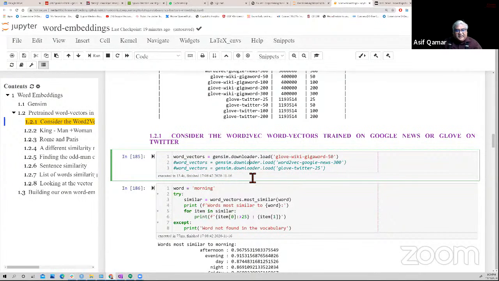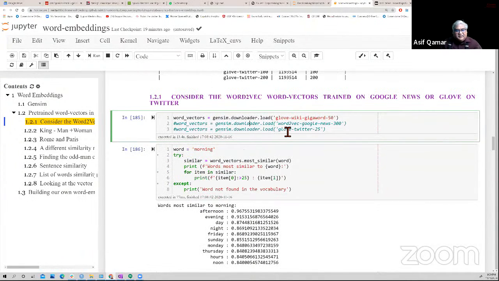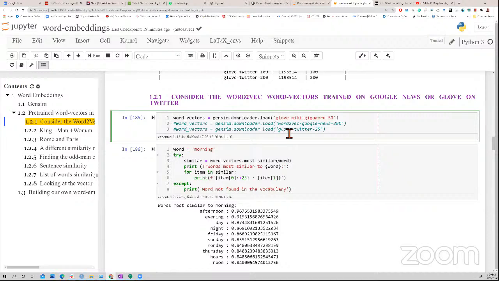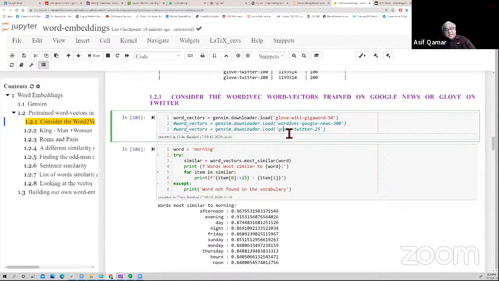So with that, I've taken one particular example. Asif, is there a frequency at which these are updated? Like, this is being made available by the creators of Gensim, right? Do they go back and keep updating these word embeddings? Actually, these are not made by the Gensim people. These are trained by a lot of people in the open source community who have made it available. Gensim is just giving you a helper utility to download those.